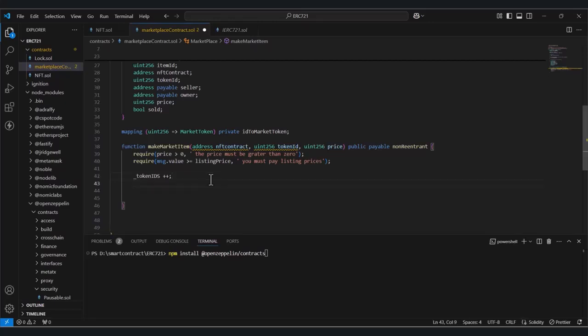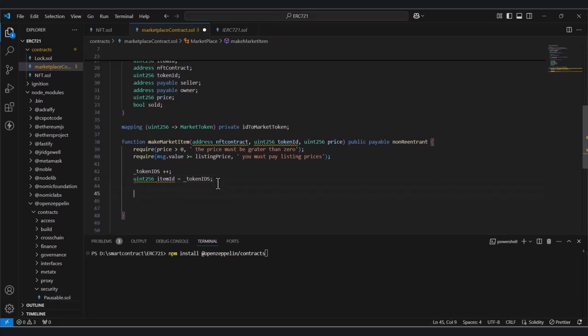The next important thing is I want to create a variable uint256 and the variable name itemId. I will give a variable like this, and I want to put this token ID in it. What I will do is create this item ID and pass the value of this token ID. Okay.